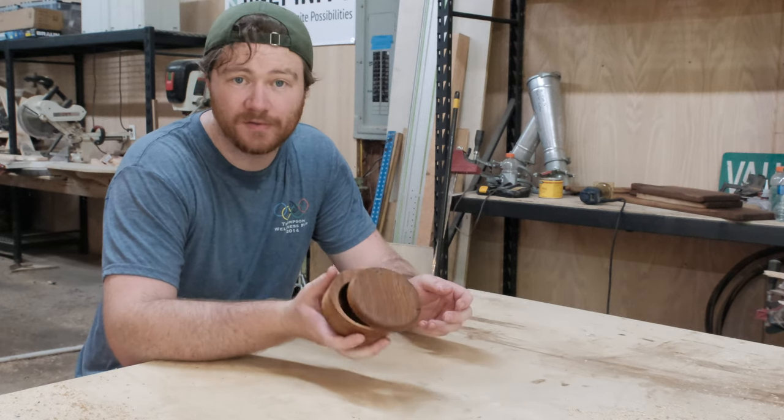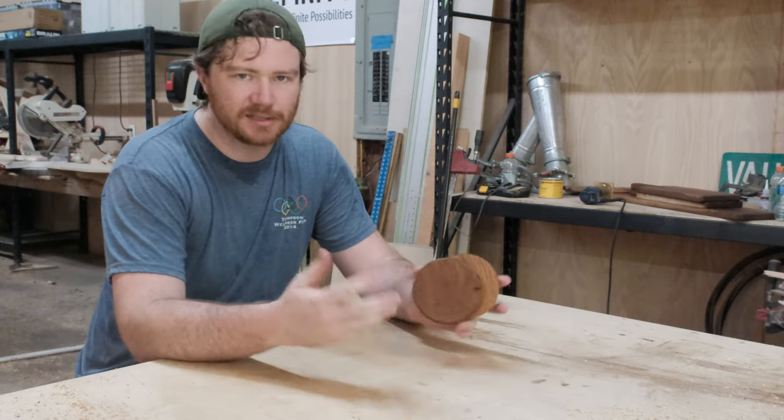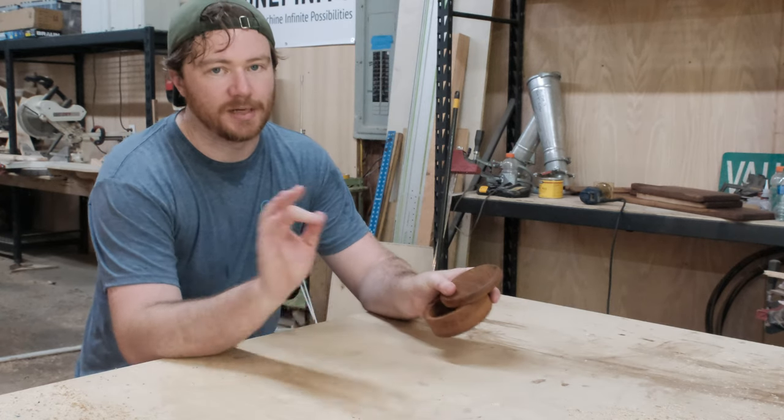So just some mineral oil in this, and we've got our nice little salt cellar. People call this a salt box, salt cellar. It is just something to have in the kitchen where you can have your salt in it. And if you just need a pinch of salt, there you go.